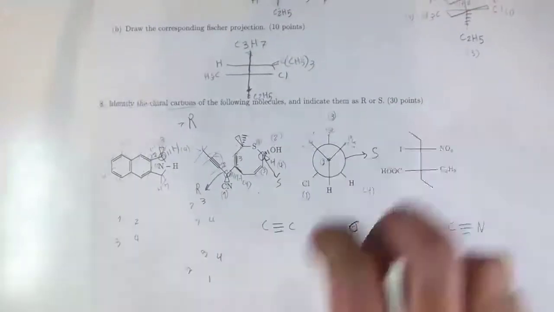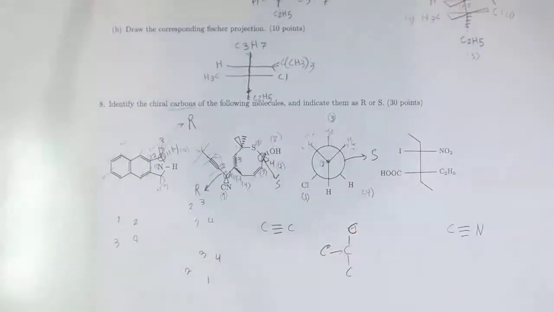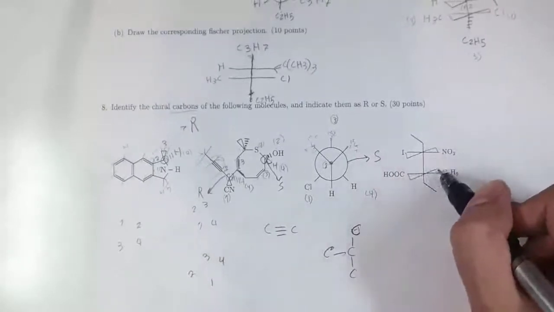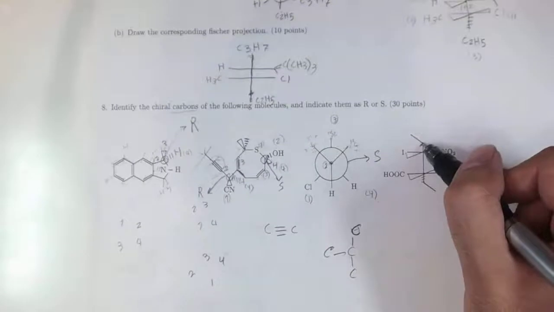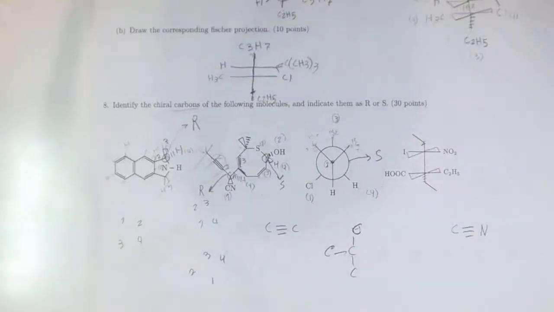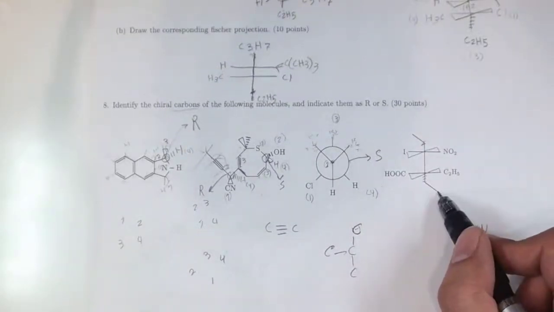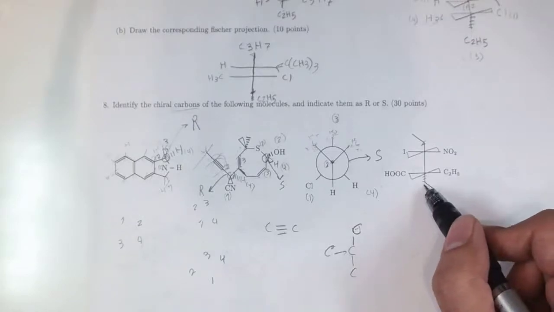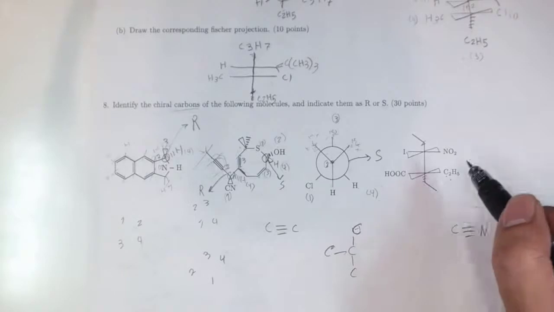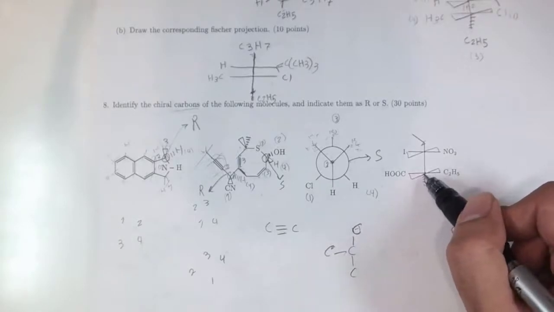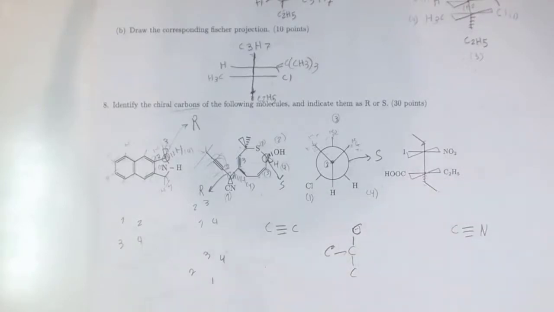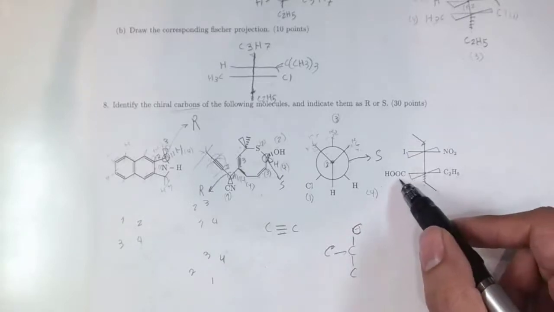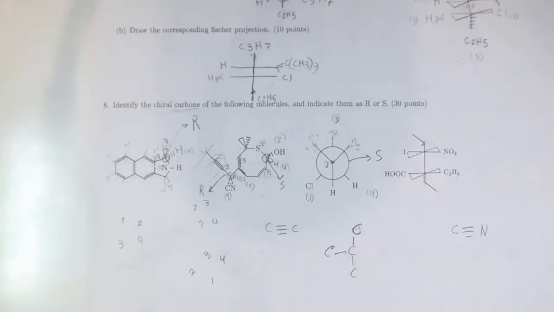And last one. So here we're given a Fischer projection. That means that these two are on a wedge, and the same with these two, and these guys are on a dash. So let's go ahead and take a look. This carbon can't be chiral because it's attached to 3 hydrogens. This guy can't be chiral because it's attached to 2 hydrogens. What about this carbon? So you might say, well, this is attached to 2 carbons, this is attached to C2H5, COH, and the rest of my chain. These are 4 different things.